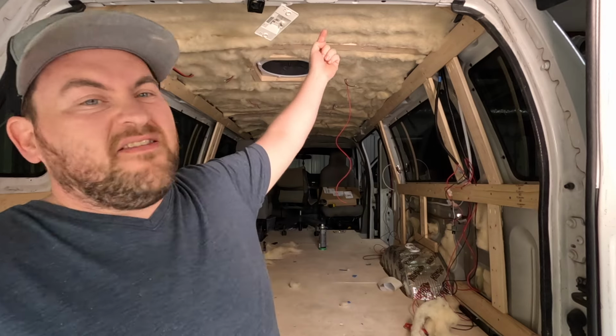I don't really know how this is gonna go. I've got a loose plan of how I'm gonna get it to go all nice and square. This end's gonna give me trouble. Just like most things, I'm not gonna know until I just start. It's off to start cutting our ceiling panels for the van here.